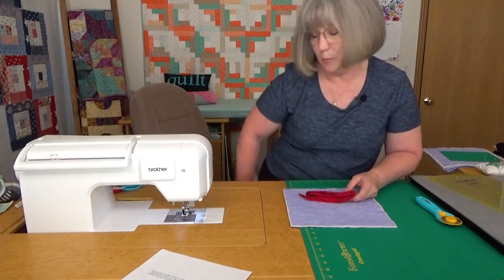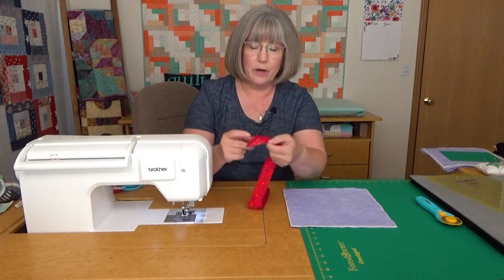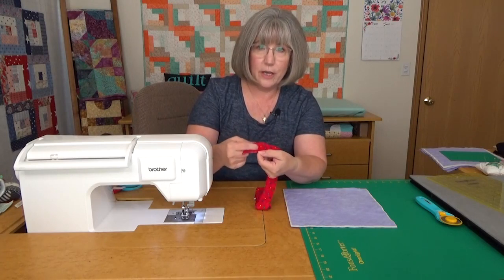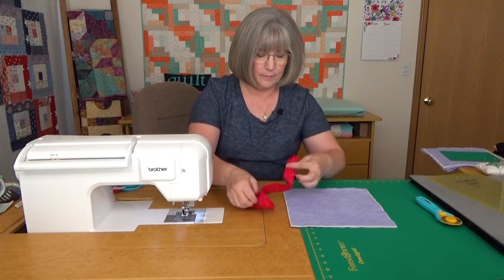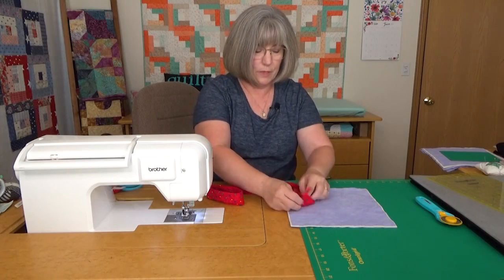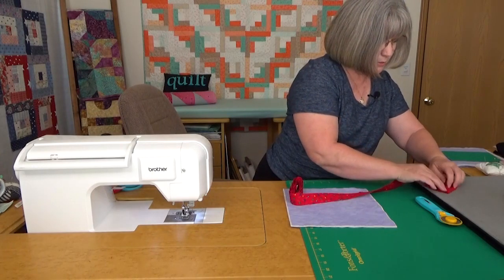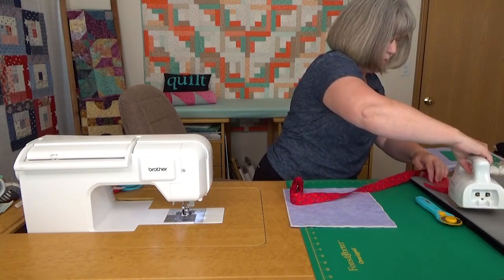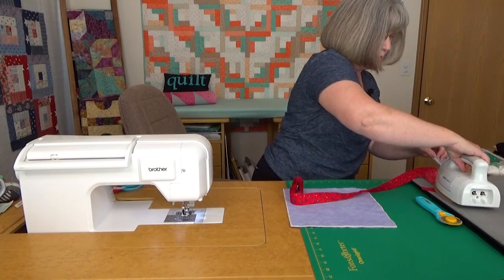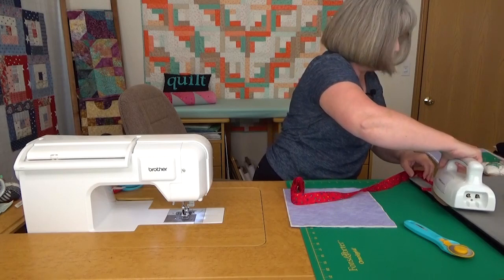The colors are an interesting combination, but I needed contrast so you could see what I was doing — I probably wouldn't put a red binding on a purple project too often, but if my granddaughters asked, maybe I would. Now this is where that little tunnel that you created comes into play. We're going to apply the binding to our quilt top. When you go to make your 45-degree angle it can be folded in either direction, but in order to show you exactly how to lodge that piece at the very beginning, I need it folded the opposite direction.